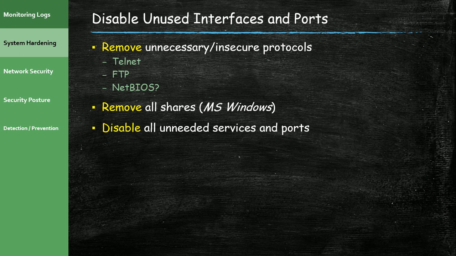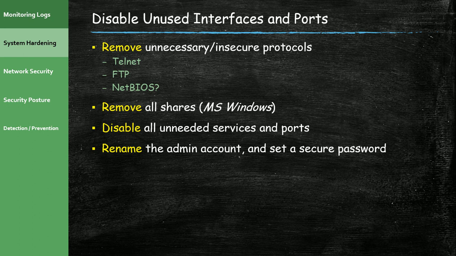You can disable any services and ports that are not used. I'm sure all of you know when you install Microsoft Windows, any version of Windows, there are tons of applications on there, and a lot of them we don't need. So you can certainly disable things that are not needed. One tip they give you in the book is renaming the administrator account. Every Windows computer by default has an administrator account after you run the installer, and you can set a secure password for the administrator.